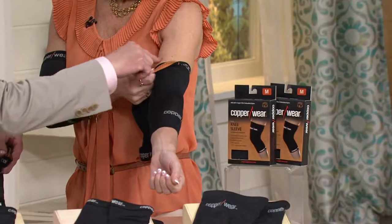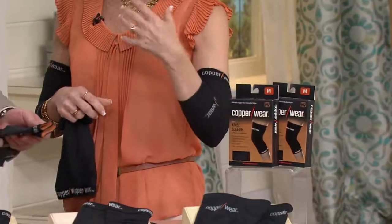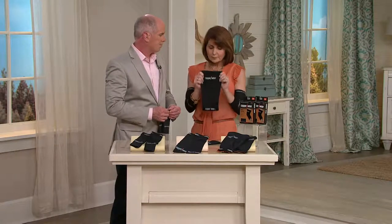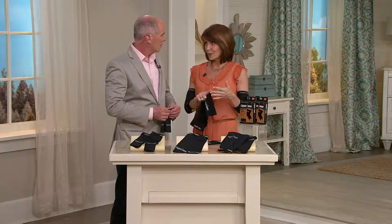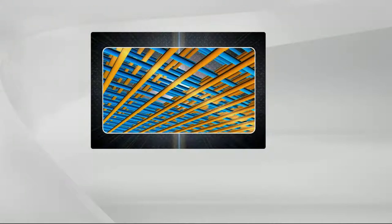It's not a rubber band — it's not too tight. So just pay attention to your sizing. It's comfortable, and that compression it provides is fantastic. What we need to tell people about our Copper Wear — because there are a lot of different brands out there — is we are embedded. Embedded copper is different than dusting, glazing, or infused. So 88% copper is embedded and woven into the fabric.